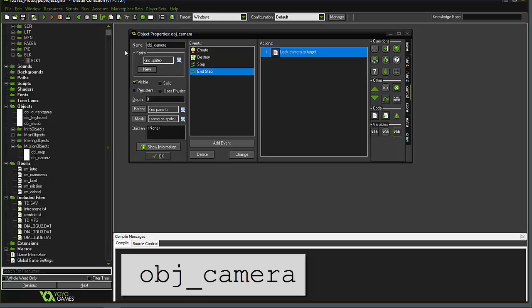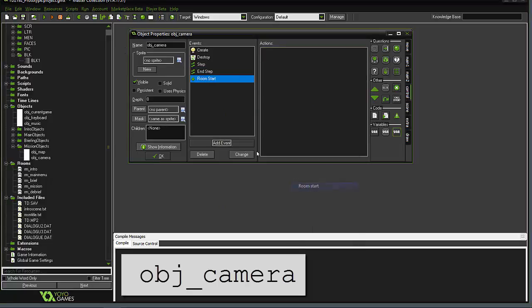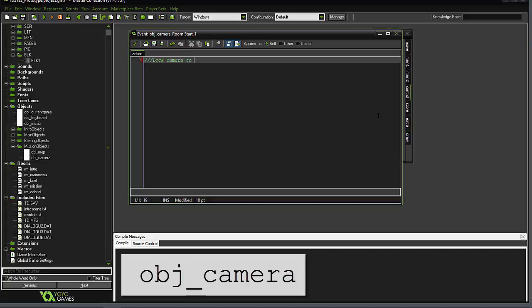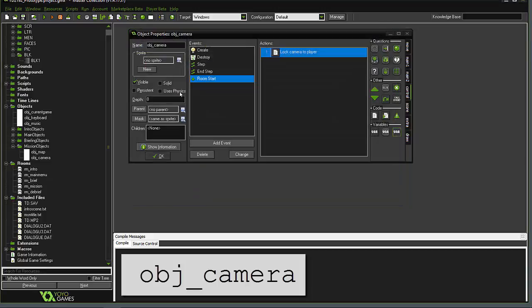Now I want to set up a room start event to lock the camera to the player, but since there is no player ship yet, I'll just lock it to itself. This is redundant for now, but it'll be useful next time. Ironically, there's no draw event for the camera, unless we want to debug something.